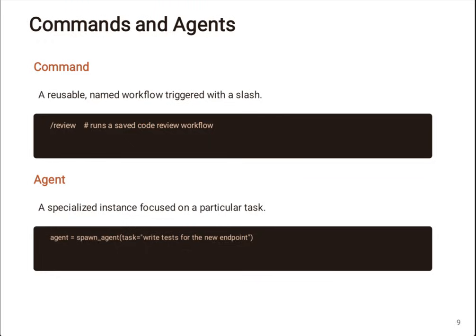Commands and agents. Command: a reusable, named workflow triggered with a slash. Agent: a specialized instance focused on a particular task.